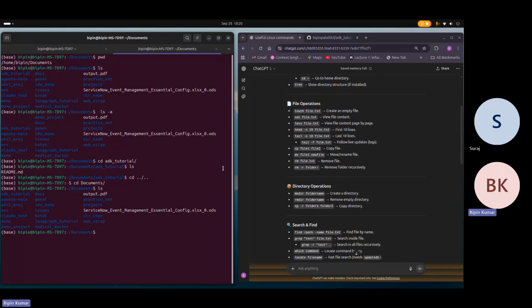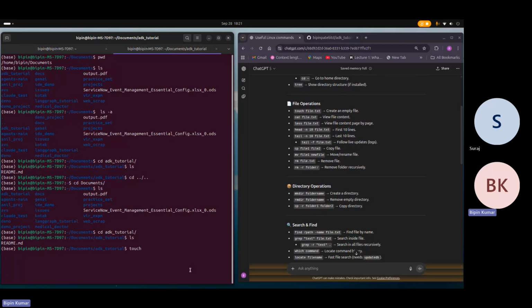Next, let's say you have to create some file. Let's say you go to cd adk tutorial. Right now only one file is there, readme.md. If you have to create one file, you can use the touch command. So touch will create a file.